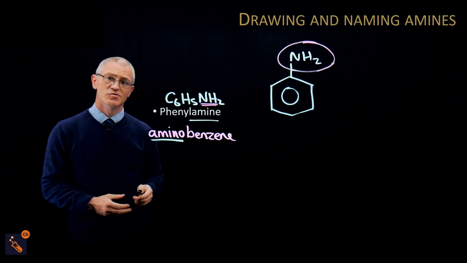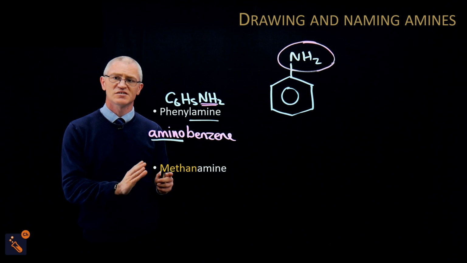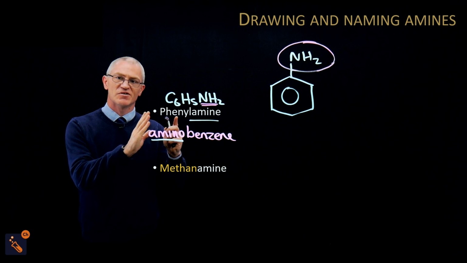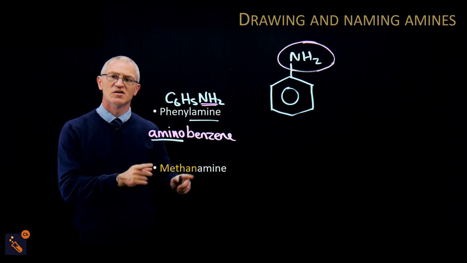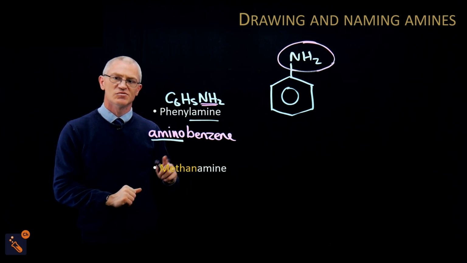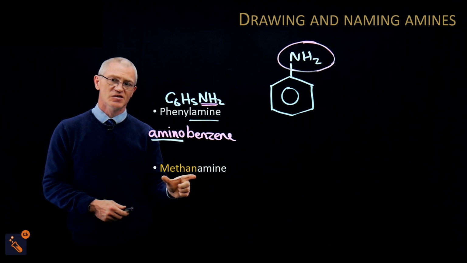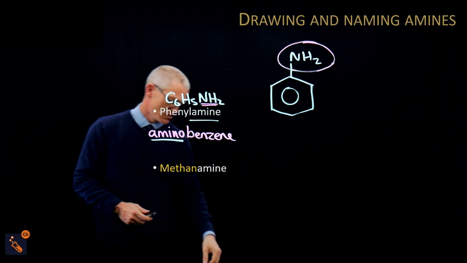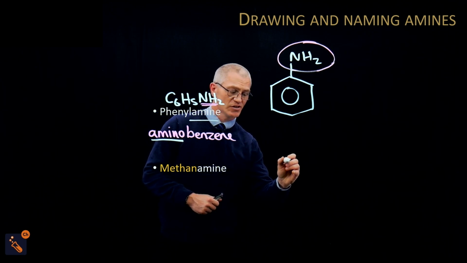Now, our next example is going to be methanamine. Now this is the more systematic name for amines. This is very, very specific to when you've got benzene or phenyl around, which is why we've shown it. But this is to do with just normal carbon chains. So you take the carbon chain of the amine, you take the length. Now we know this length is 1 carbon in length. And then we take this amine, we know it's an amine. So all we're going to do, and we'll do this in a displayed formula just to show what it looks like. So there we go.